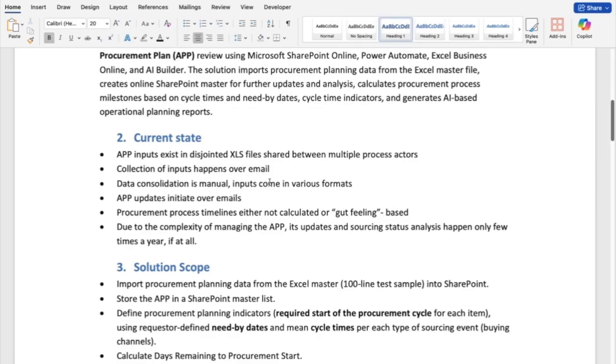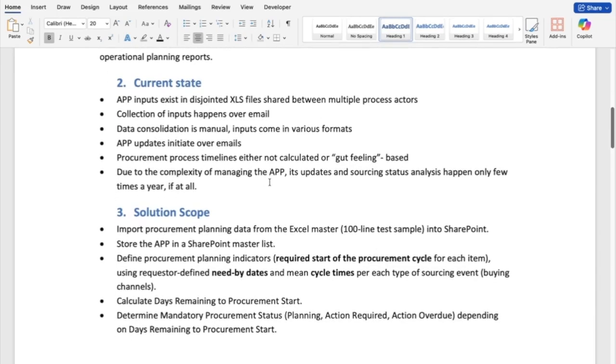Collection of inputs is terrible because it happens over email, in random formats, at random times, and it's very complex, and therefore the updates of the annual procurement plan are not happening as frequently as required, while this process has to be dynamic. The more frequently we update, the better, so we can always stick to the latest status of our procurement process.